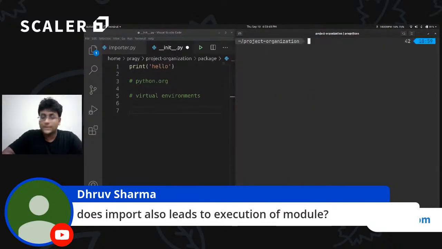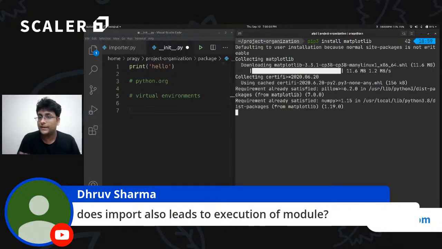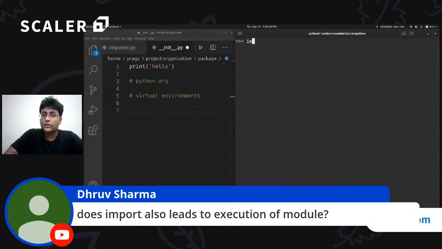If I want to install this, I have to say pip3 install and then the name of the package, so matplotlib. If I do this, the matplotlib library will be downloaded from the internet and installed on my system. It might take some time. Now it is completely installed. If I go back to Python 3 and run import matplotlib, this will work perfectly fine.